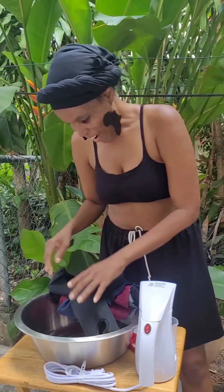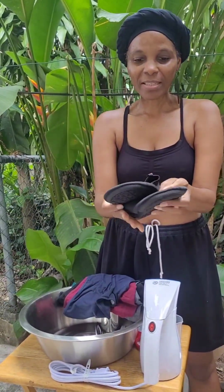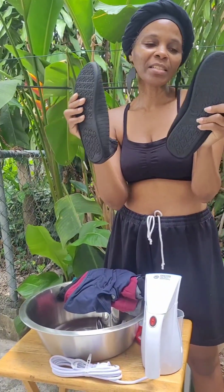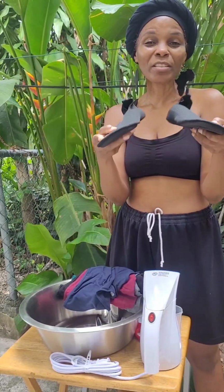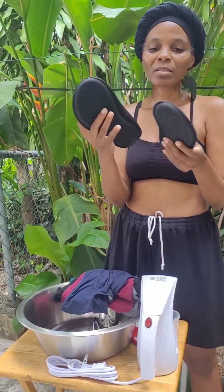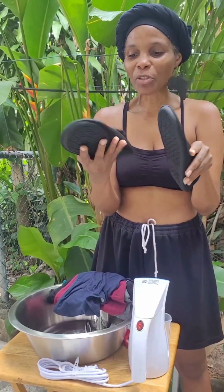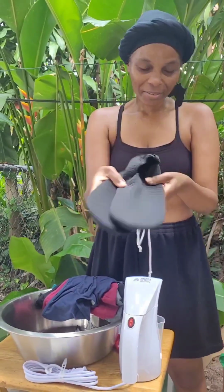Nice. All right, so these are basically the water shoes I was telling you about. You can wear them at the beach or the river. For me, at the beach I'm grounding, so I wouldn't need these. But if you're going to the river where it's rocky and stuff, I need something because of the hypersensitivity of my feet. So I need something, but something very, very light. So I'm going to try these.